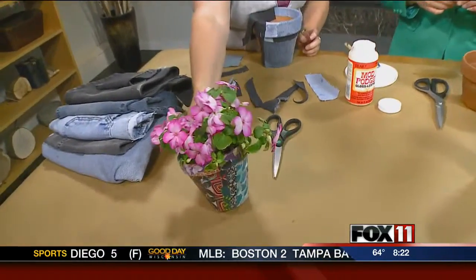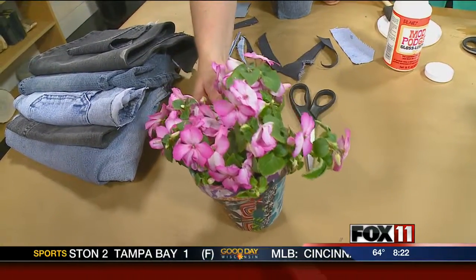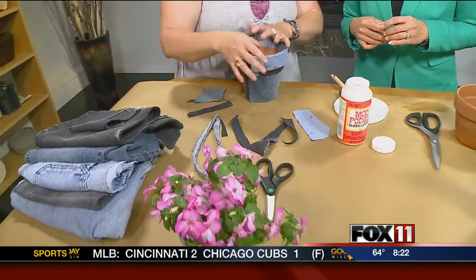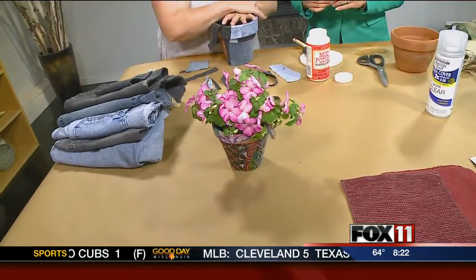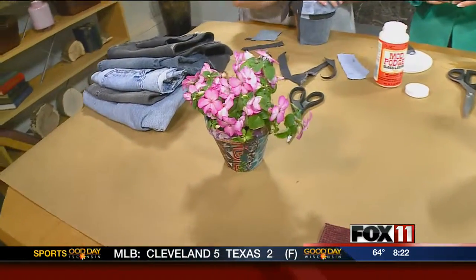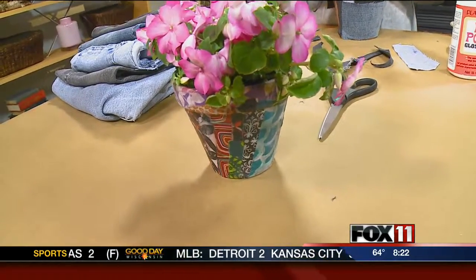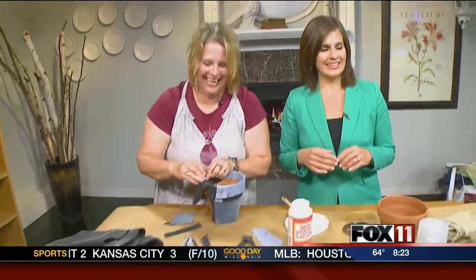This is a pot that I got from St. Vincent's and it was actually painted red. These are scraps that I got down at DIY Studio — Kelly that does our favorite headband, Gracie Designs. Gracie Designs gives her scraps to DIY and this is all scraps from Kelly's headbands. You can't recognize them because she actually does better color combinations than me. I think it looks beautiful.